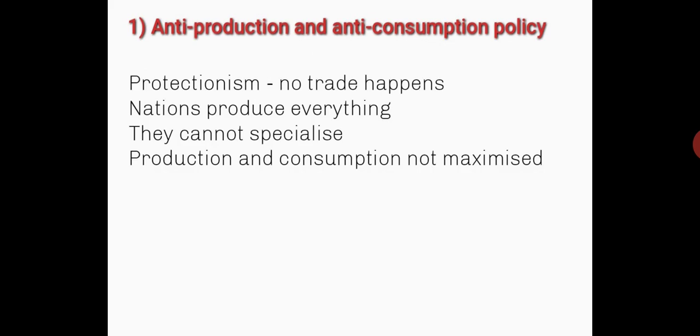is no specialization. Similarly, consumption is also not going to be maximized under a restrictive trade policy, as the consumers don't have the wide variety of commodities. They have to purchase whatever is produced domestically. No commodities will be available from the foreign market, as the market is closed, as there are so many restrictions in place for the import and export of commodities. So the restrictive trade policy is argued to be anti-consumption policy as well.